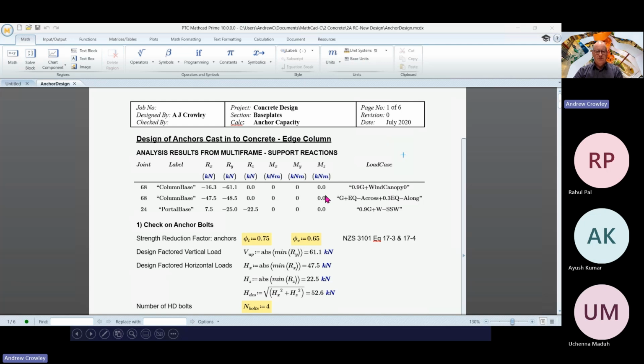We start with the input. So what loads do we have? And I've taken this straight out of Multiframe and it's gone via Excel. Interesting, if you cut and paste from Excel into Mathcad, it automatically creates a table. A table is just another way of presenting a matrix. So these values here are effectively a matrix.